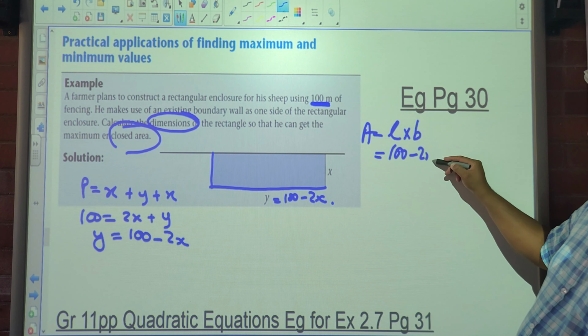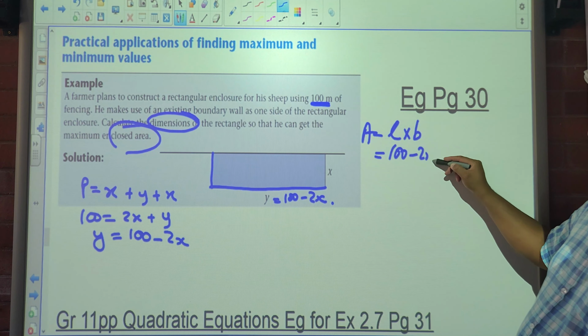You all with me? So what does this actually model? This models a quadratic function. What type of graph do we draw for a quadratic function? Parabola. And because that is negative, the graph is going to have a maximum value. Can you see that? And hence, what are they asking you here? Maximum area. So what am I going to do here? Complete the square. I need to know the coordinates of this point.